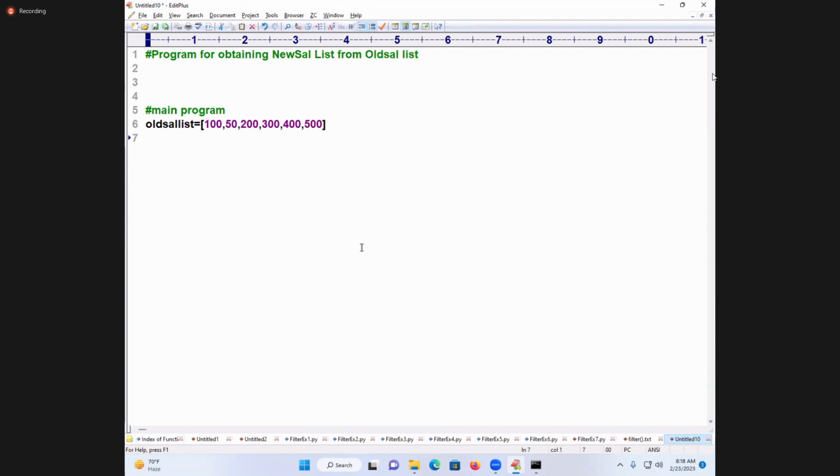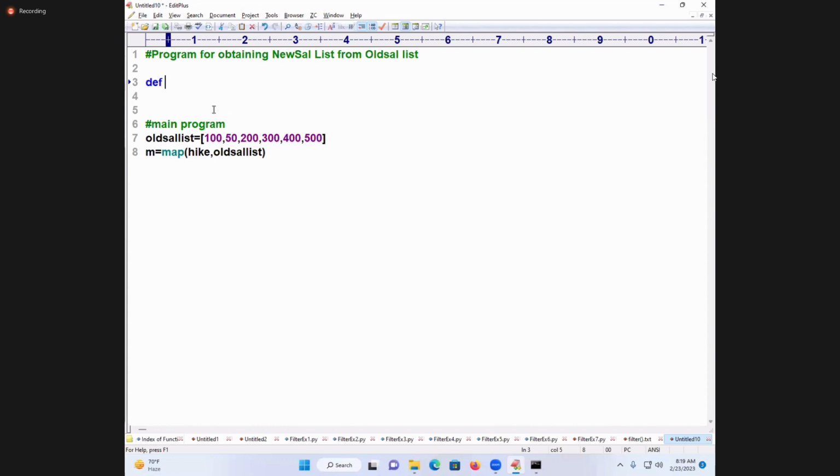For example, tell me straightforward. Tell me students, M is equal to, come on students, map of function name, iterable object. What is my function name? Hike. Hike is my function name. What is the data passing? Old sal list. Map function is working. Every value of old sal list passing to which function? Hike. So PVM control goes to hike function or not?